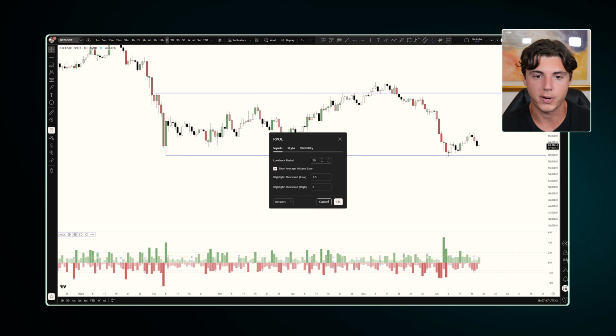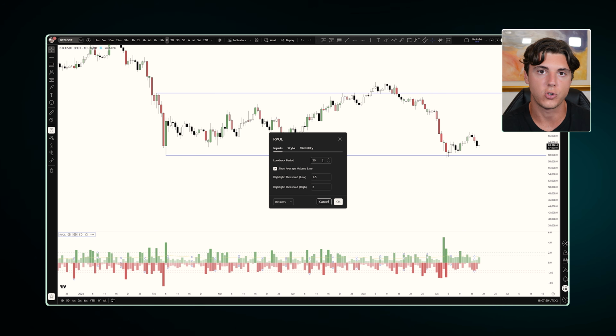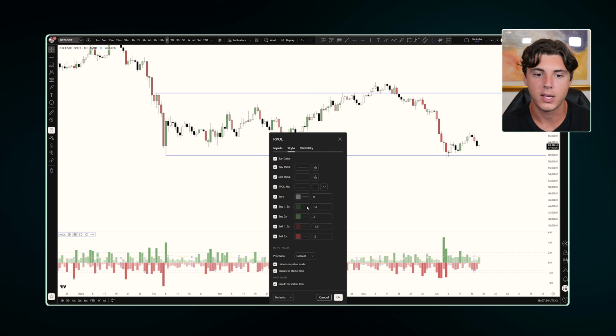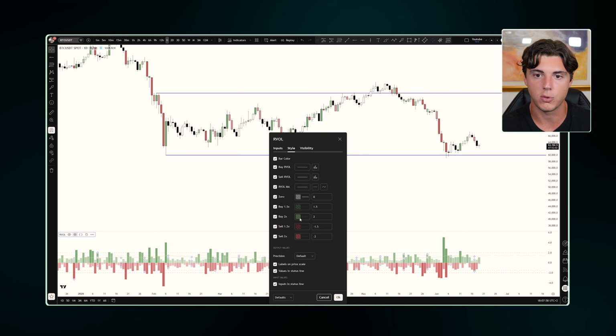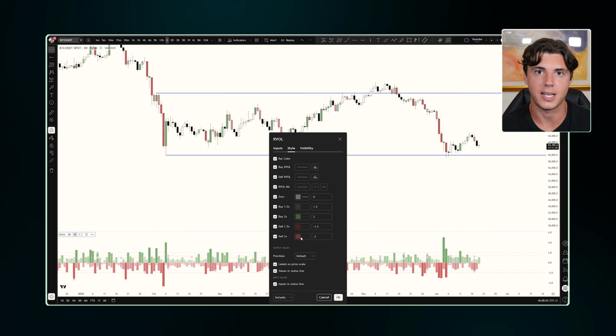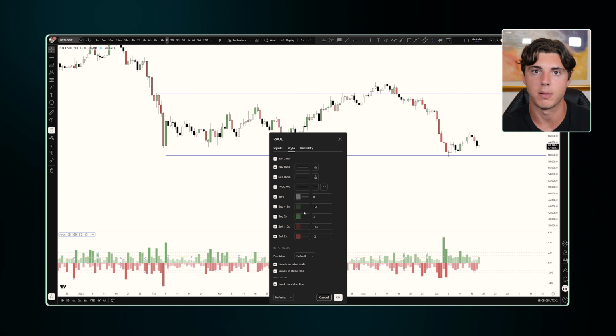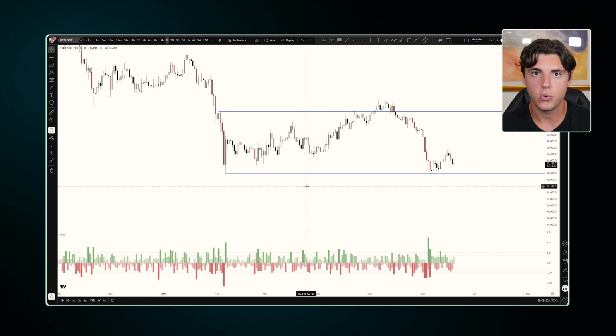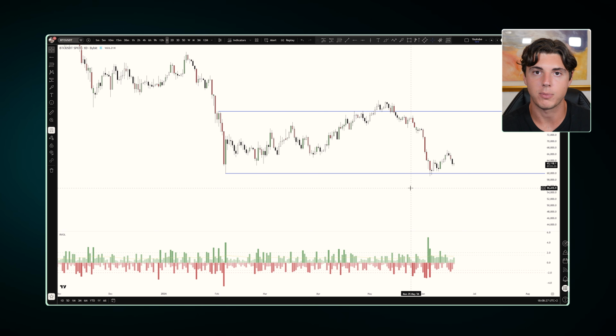So with the lookback period, it simply means how far back are you going when you're comparing the average spikes in volume. Then with the style, if you want to change up the colors, you can see 1.5x or 2x the volume. So in 2x, I usually like to make it a lot darker so I can see if there's lots of selling getting absorbed. And for the buy one, you do the same thing, make it a bit darker when it's 2x compared to 1.5x. Now on its own, it's good, but I wouldn't call it a strategy, right? Because I'm simply looking at the volume.